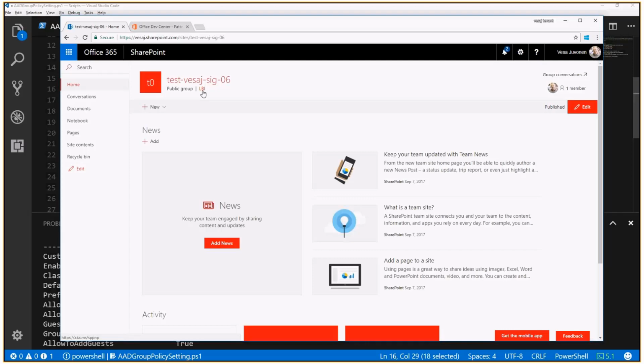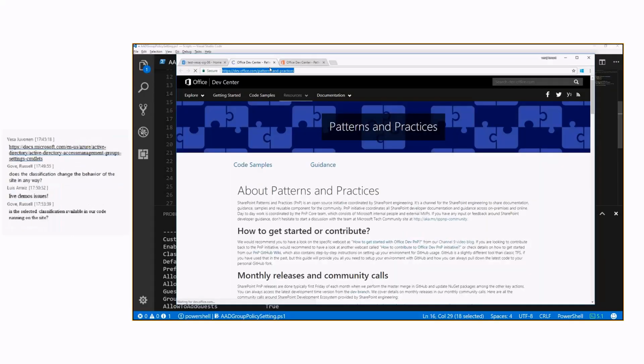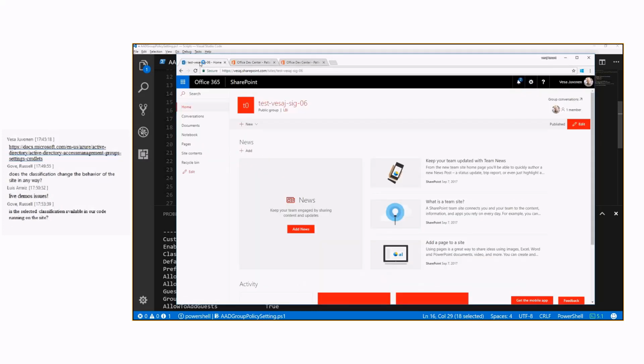Now coming back to Russell's question: if I click the HBI here, it's going to open the URL, whatever was defined. Russell's question was, does the classification change any behavior on the site? Not at least for the time being. Right now it's mainly for driving a classification across the site. It is a classic requirement for customers, at least in Europe, to have these kinds of settings for legal restriction and legal guidance.